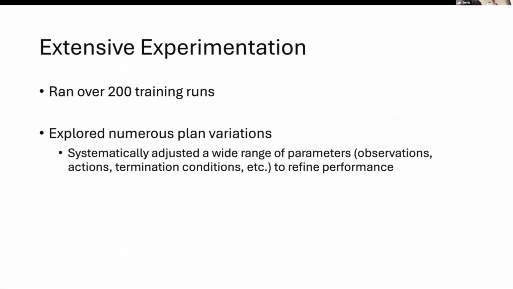So we also did a lot of extensive experimentation. This is one reason why we couldn't get to fingernail grasping. We had to run over 200 different training runs just to get something that's close to what we had at the beginning, which is close to what we want, but it's not exactly what we want. So we did over 200 runs, and we're probably going to have to do more in the future to get it more optimized. We also tried a lot of different plans to do the RL training and to make it successful. At the end, our finalized plan presented the parameters that we're using, specifically the observation, action, termination conditions, penalties, rewards, etc., to refine the performance.